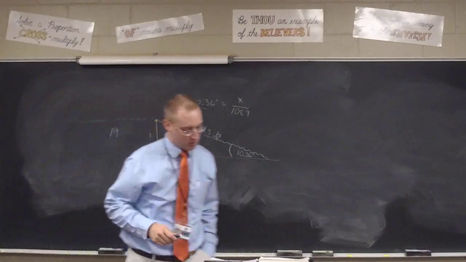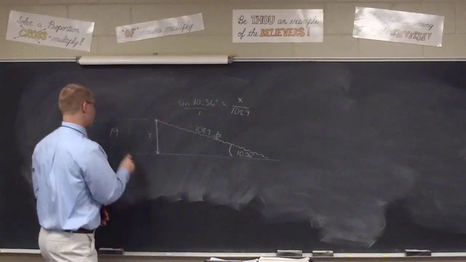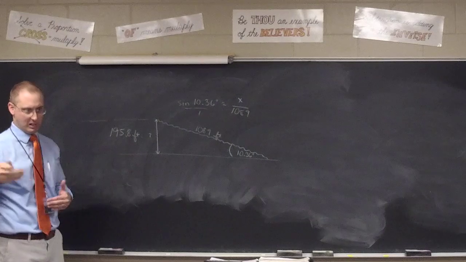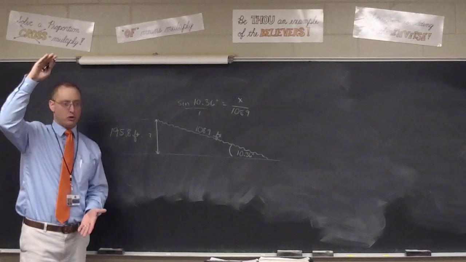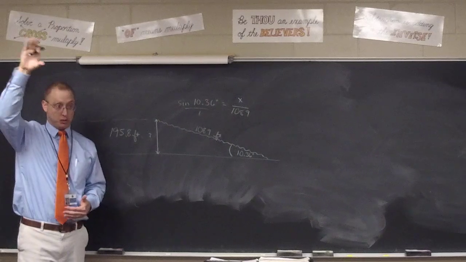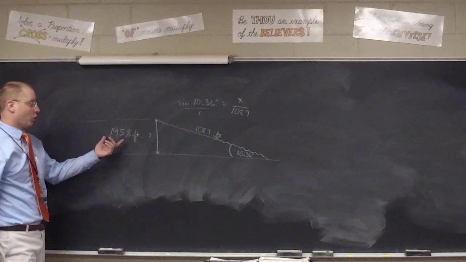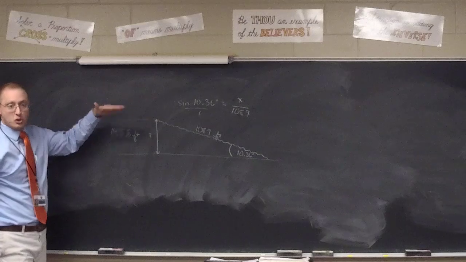196-ish. Let's see how many sig figs are we allowed. I'm gonna go 4 sig figs: 195.8 feet. Now think about this. A typical story on a building is about 10 feet: 8 feet to the ceiling, and then usually about 2 feet of gap between stories for air ducts and electrical. So 10 feet for a floor. This is about 20 stories down.